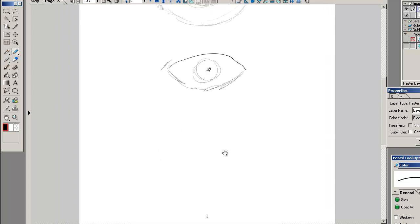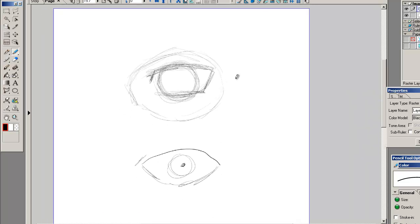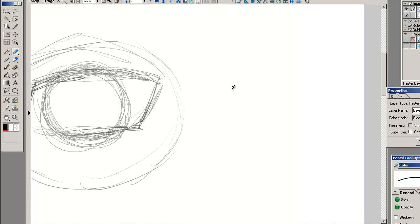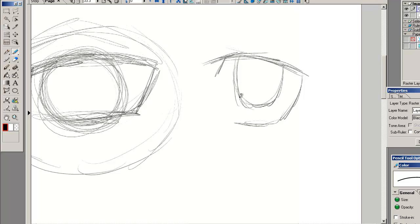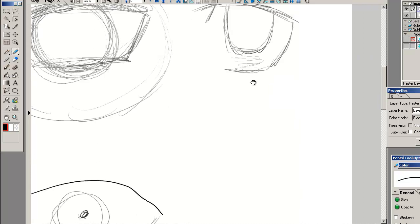But with a lot of Japanese stylings, here, let me zoom in a little bit actually. A lot of Japanese stylings, you get eyes that kind of look a little more like this, with the shape of the eyelids, but then sometimes you'll have the eye just not touch the bottom. And they'll have a gap here, which is fine and all.